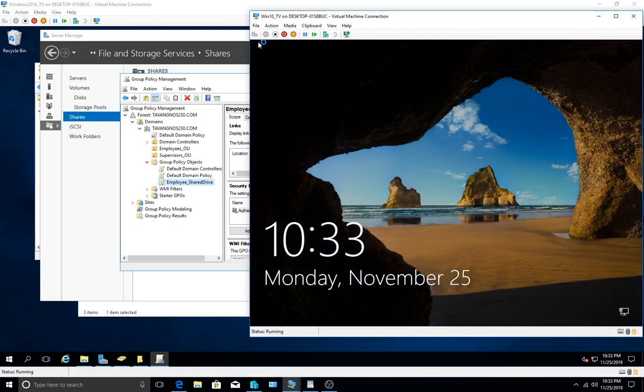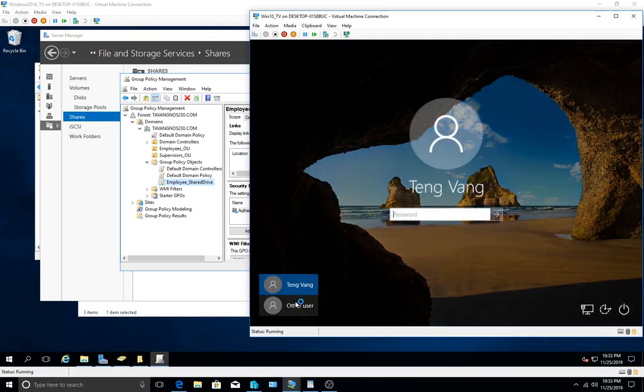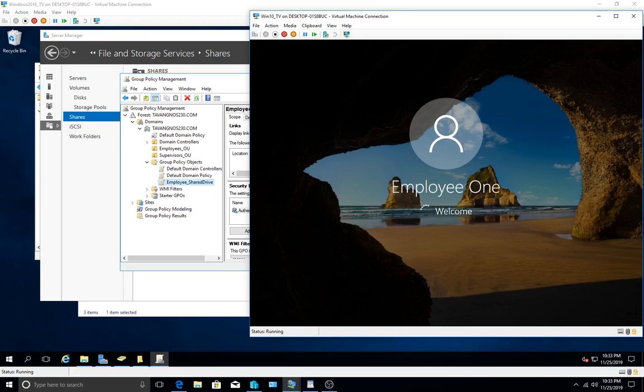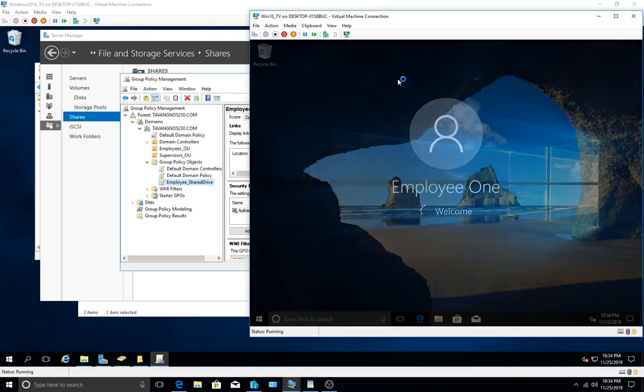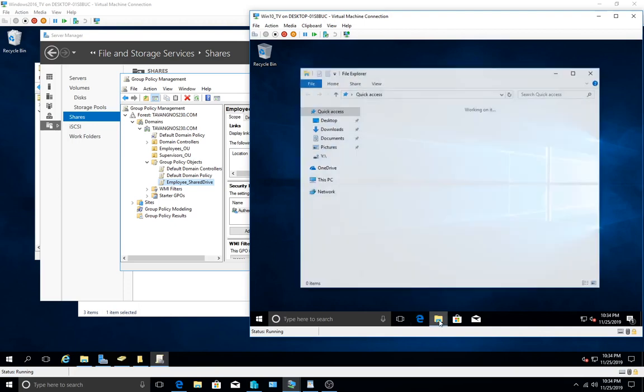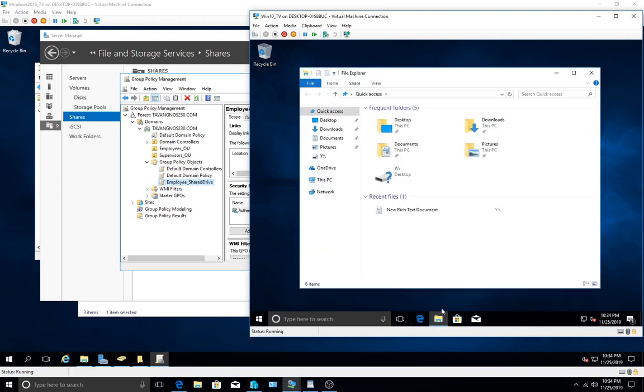And log in as employees, and I'm going to call it employee 1. Now you would expect that when this employee logs in, you should see the drive E. But we'll see. So if you go in here, there's no drive E anyway.